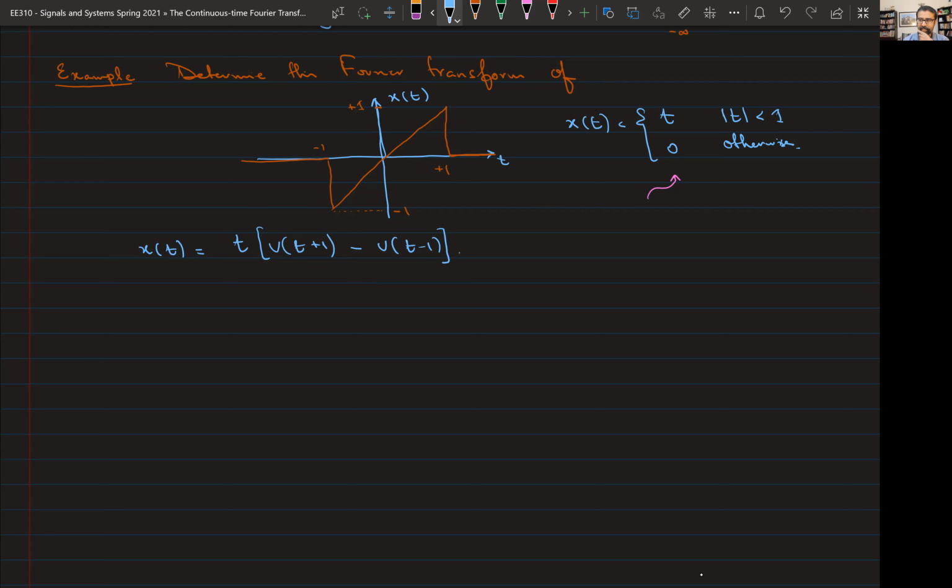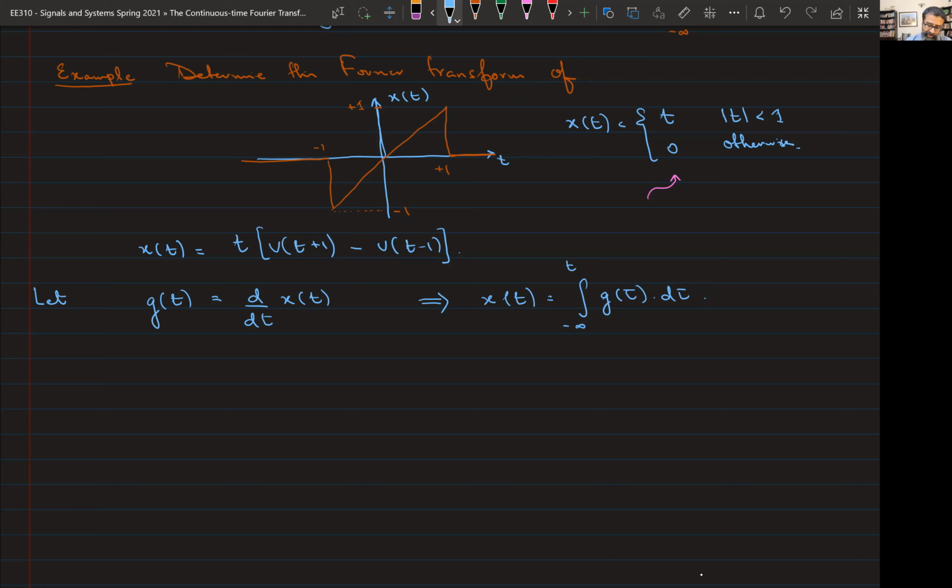Right. So nevertheless, what I'm going to do is, as I said earlier, instead of applying the direct forward Fourier transform, I'm going to use the integration property, or the derivative property, interchangeably. So let me define some function g of t to be equal to the derivative of x of t. And this implies that if I invert this relationship, x of t is equal to the integral from minus infinity to t of g of tau d tau. So perhaps if I can differentiate x and get g, and as we're going to see, finding the Fourier transform of g becomes a lot easier. So let's try to do this.